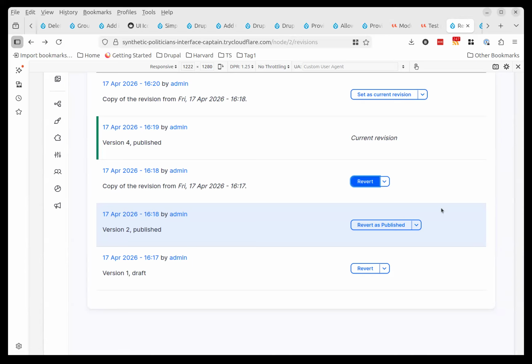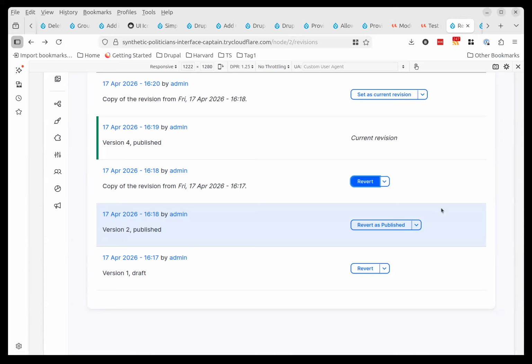If we go back to the configuration of workflows, down at the bottom, under states, there's the setting that when you create a new node, it will be in the draft state, or you could choose another one. This state will appear as the default in content forms, and the available target states will be based on the transitions available from this state.